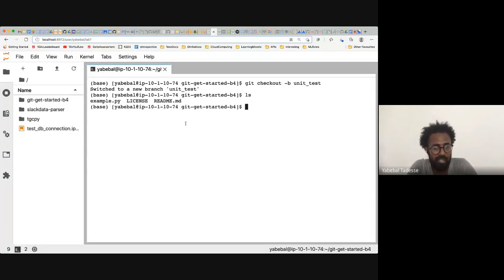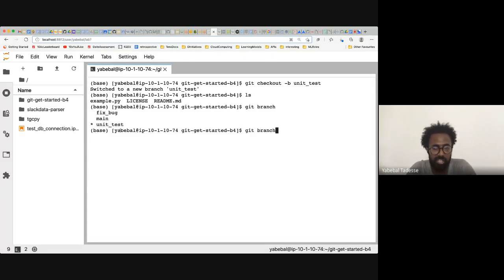As you can see, you get all the files, because it's branching from the main. Wherever the main was by the time you do git checkout, if it's new, it will take all the code from the main and put it into a new branch. Now you can again say git branch. You will see we have created fix bug and unit test, but at the moment we are in unit test.